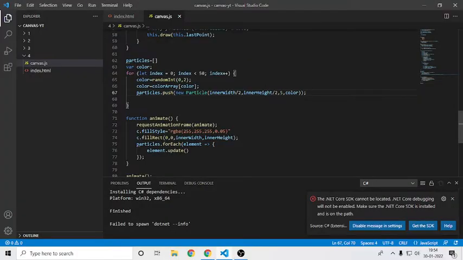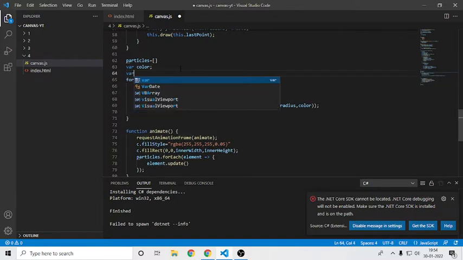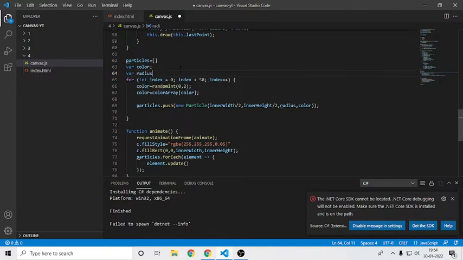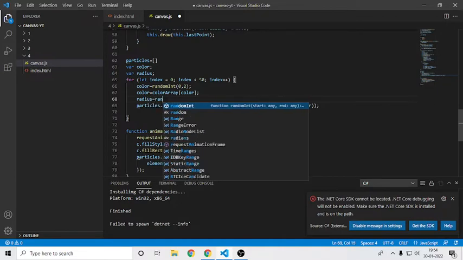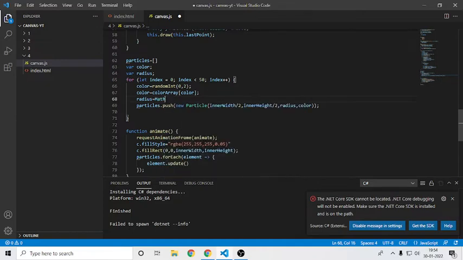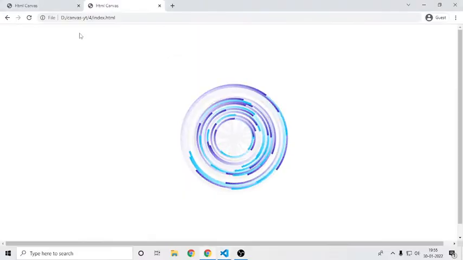Now we have colorized it, and for the radius also I will define a variable. I will say radius equals Math.random, because I don't want it to be an integer. Inside this I will multiply by, let's say 3, and plus 1, and this should generate a random radius, something like that.